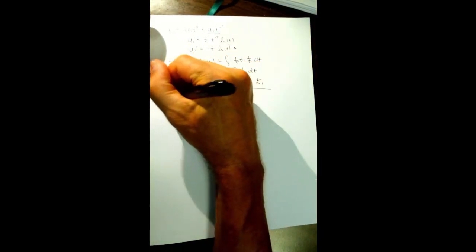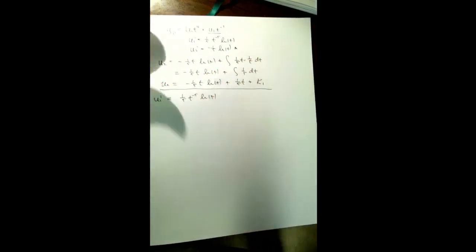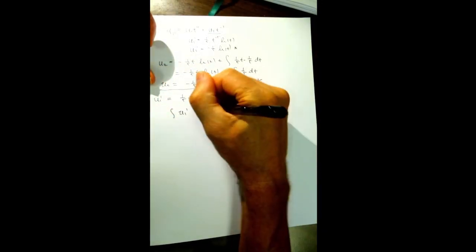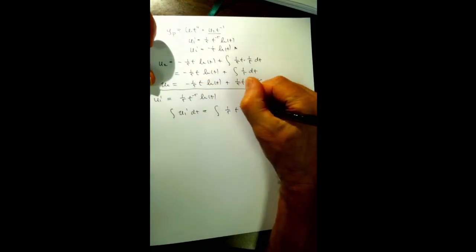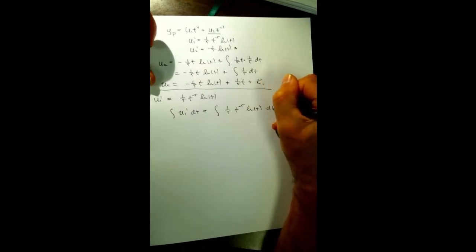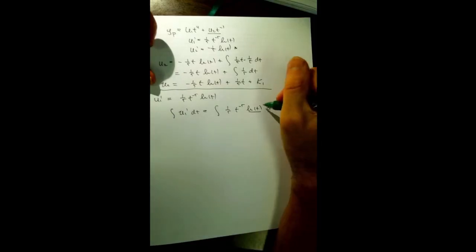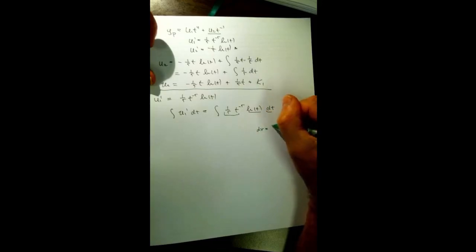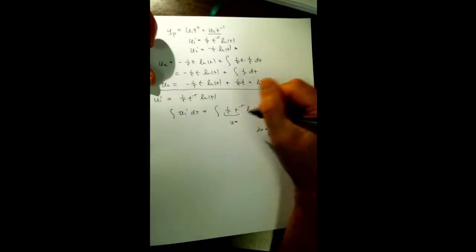All right, u1 prime is 1/5 t to the minus 5th log of t, and I'm basically going to just do the same thing with integration by parts. So the antiderivative of the left-hand side is the antiderivative of the right-hand side. And again, I want to take a derivative of log of t because that's just going to be nicer. So that means everything else becomes my dv. And once I decide that, everything else is going to be determined. So that means my u is log of t.